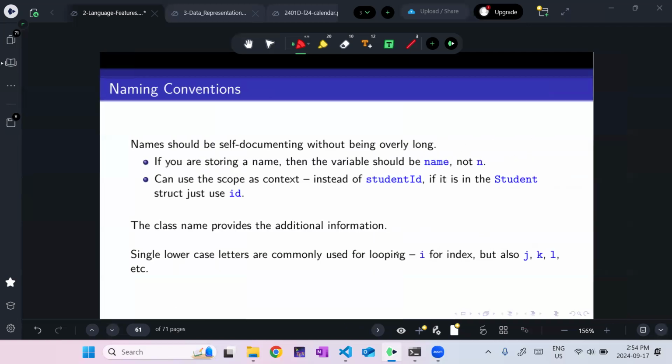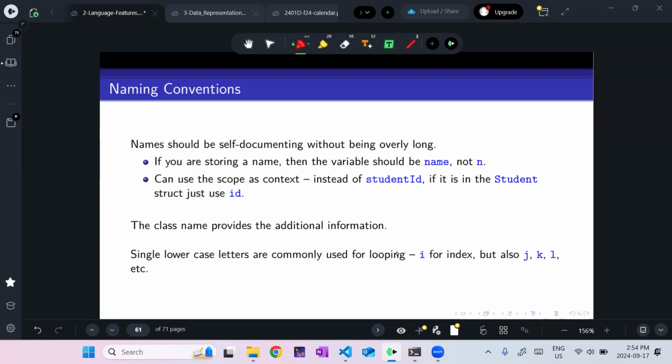Names should be self-documenting without being overly long. I'm sort of a documentation minimalist. That does not mean no documentation, but it does mean that, for instance, if you have a big long comment somewhere in your code, that's probably not really the right place for it. First of all, as soon as you change your code, that comment becomes a lie. Right, now it's deceiving. So yeah, code that is self-documenting, where the names are meaningful, as short as they can be, but meaningful, is sort of the goal here.